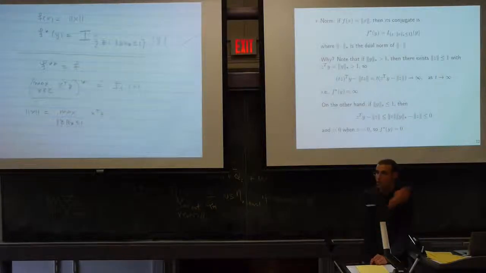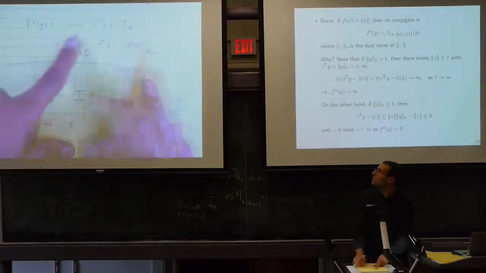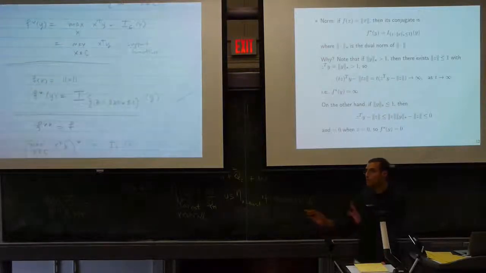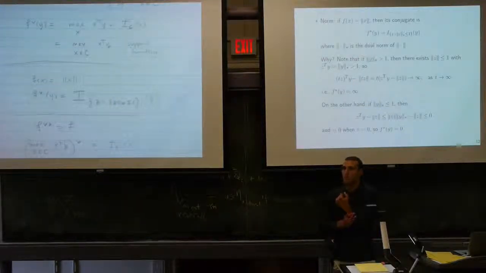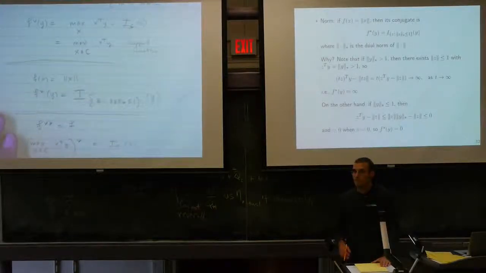We don't have to go through all that math on the slide. Okay, because this direction was trivial. Look, the fact that the conjugate of the indicator function is the support function, there's like no argument there. And now let's just rely on the fact that taking two conjugates gives us back the original function. We don't have to prove the kind of hard reverse direction.